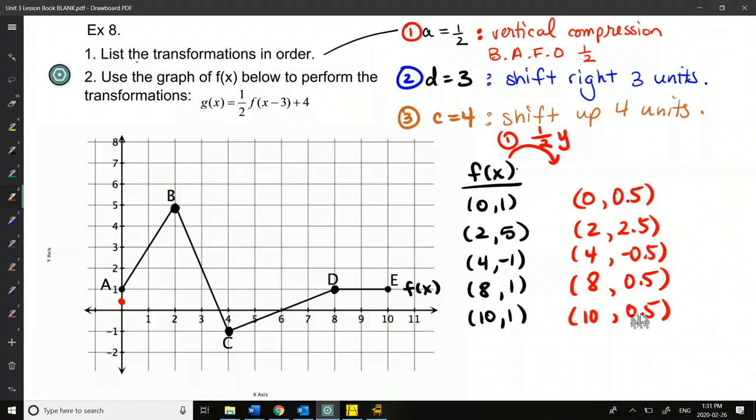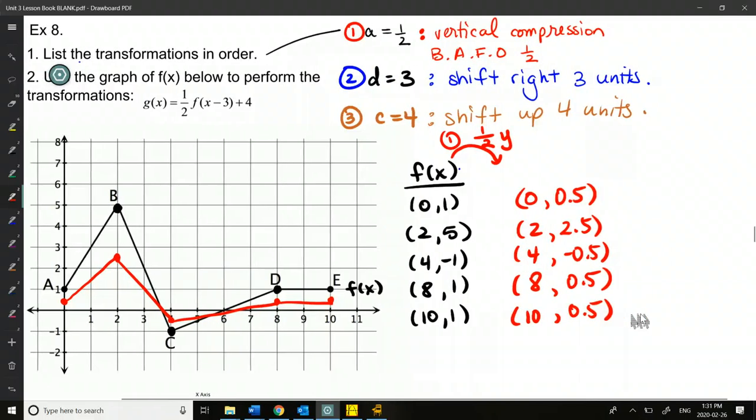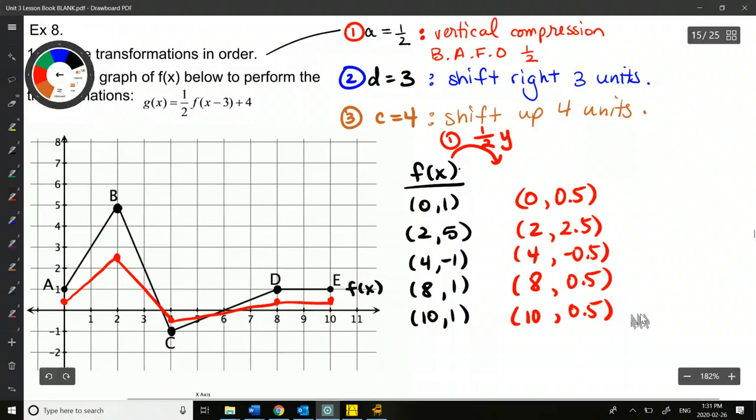Okay, so you can sketch your graph here. You guys could probably visibly look at your graph and see what's going on here. You should notice that all of them are being compressed by that factor of a half. Again, this graph should have the same general shape, but it's going to look slightly different. That was a bad line. There we go. You guys get the idea. Okay, so there's the first one.